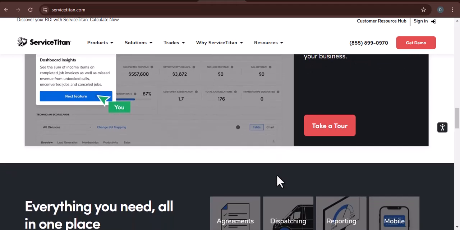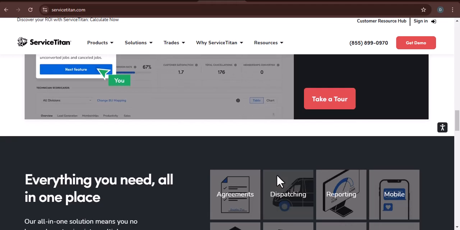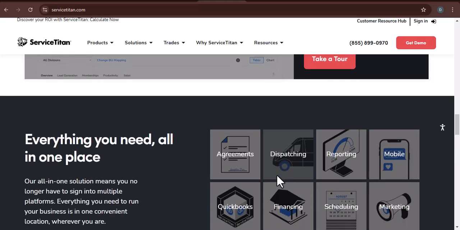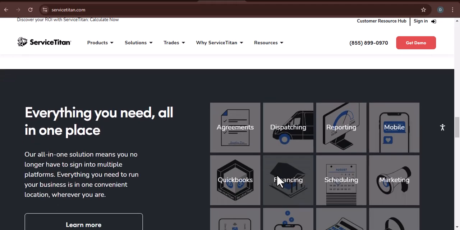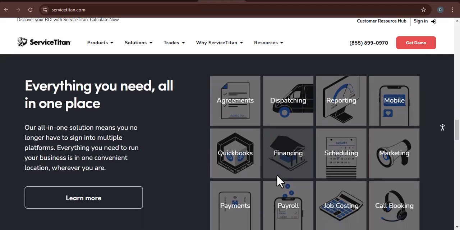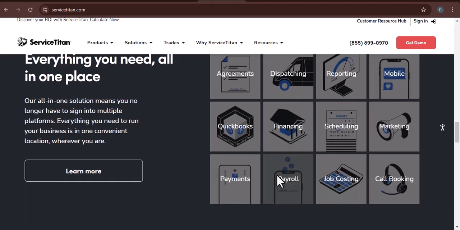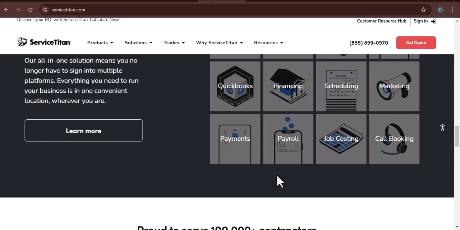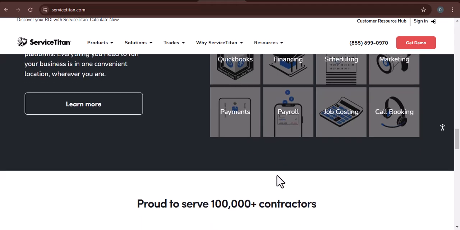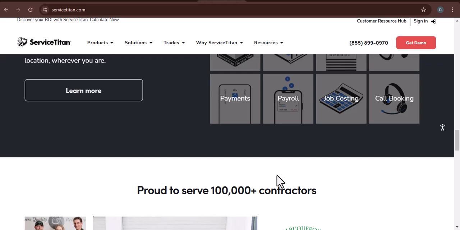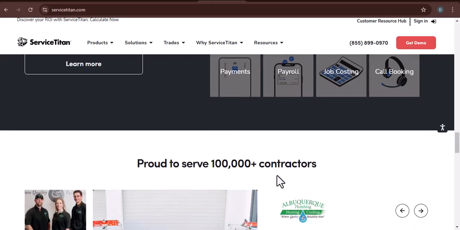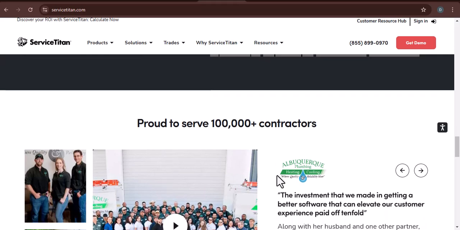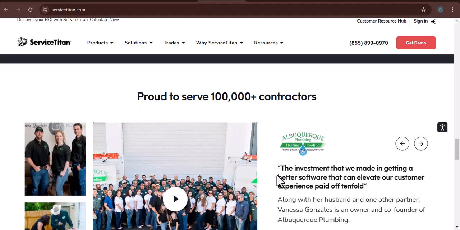Step 1. Define and standardize your services and job types. The foundation of accurate capacity planning lies in clear data. Within ServiceTitan, ensure all your services are clearly defined with standardized durations. For instance, if you offer AC repair, define an average time for a standard repair versus a complex one. This standardization helps in estimating workload accurately. Go to your price book, and for each service, ensure the estimated duration is as precise as possible. This is crucial because when a job is scheduled, ServiceTitan uses this duration to calculate the technician's time commitment.